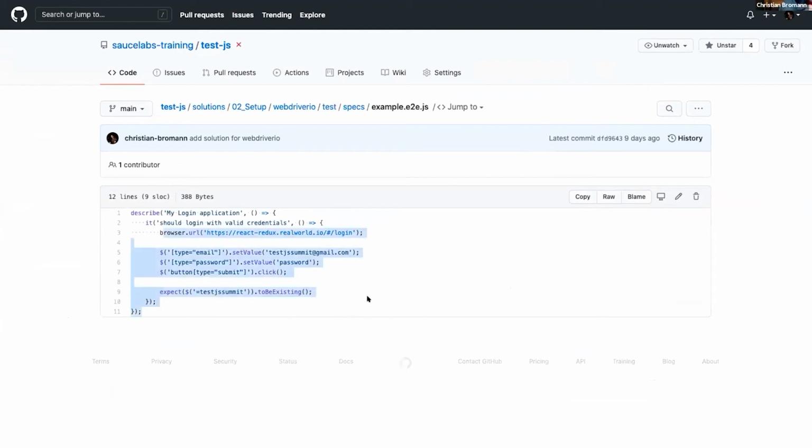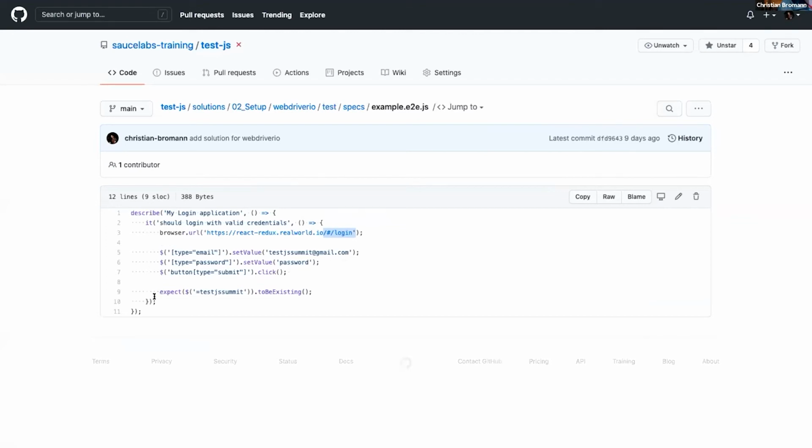The modified test does not use the base URL, so it has the complete URL in the URL parameter, but it would work the same way if you would just have a slash route, the hashtag and then login. If you have the base URL set, that should work too.